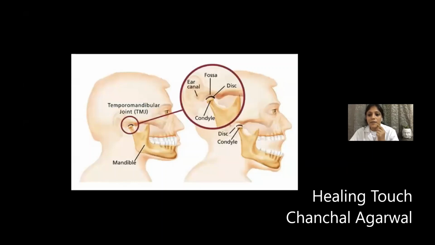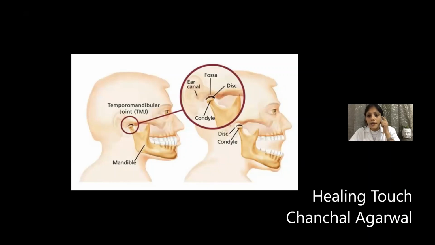ये याद रखना है. MM, maxilla, mandible. Maxilla, maximum smile करोगे ना आप. और mandible, ये man का structure है, mandible. So the lower bone is mandible. So this lower bone is coming here to the temple area and joining here with the help of a disc. There's a disc present. That is why you can move it. अपना move करके देखो. Upper jaw को move कर सकते हो? Upper jaw is fixed. Only movable bone here on the face is your lower jaw. है ना? So this joint is a very important, vital.